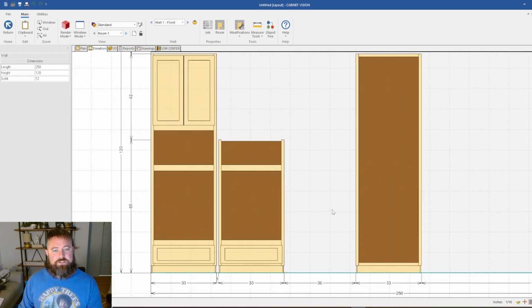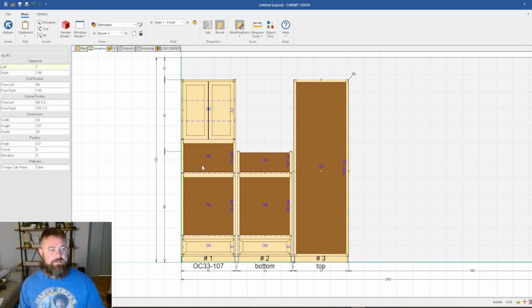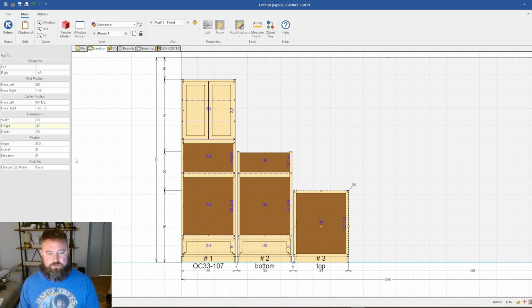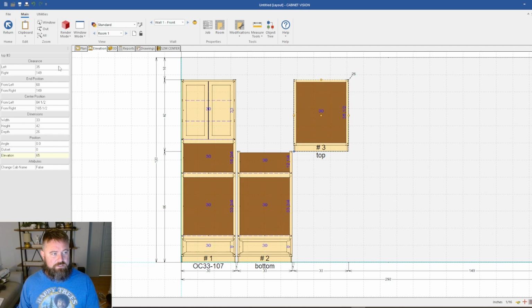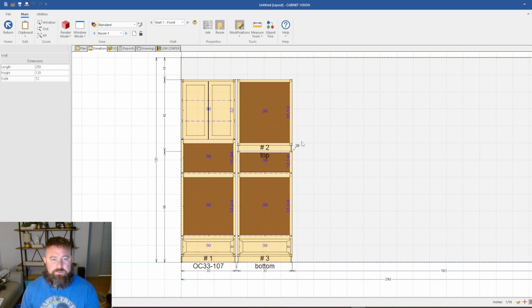So now all we've got to do is the top, and let's bring this over. Alright, so if this was 107 and this was 65, what we're going to do is subtract. We're going to put 107 minus 65, and that gives me 42. So this one will be 42 tall. So we're going to come up here, 42, and for my elevation, if we put 65, it'll bring us right to the top, and my clearance is 1, and then it's going to bring it right over.